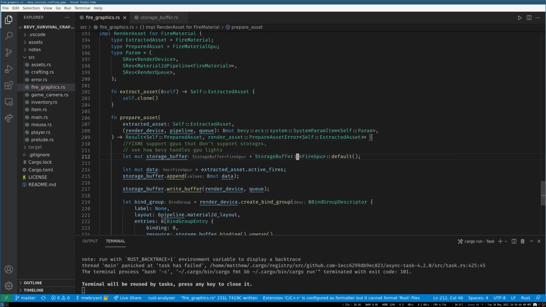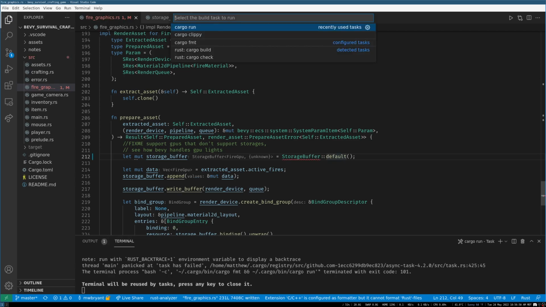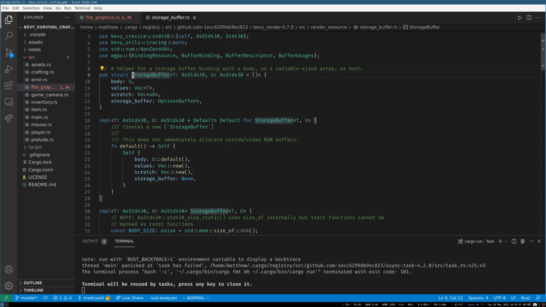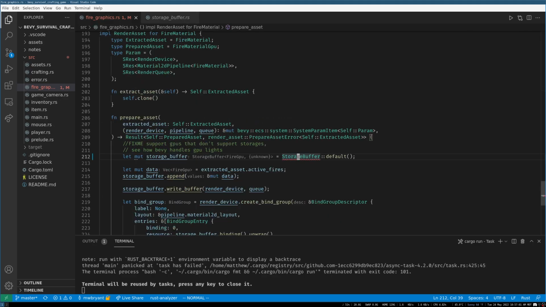It wanted me to have a struct here. Yeah, see, it says FireGPU and unknown, which would be the values, and then the body is unknown.